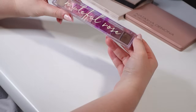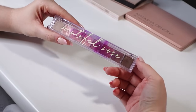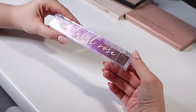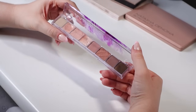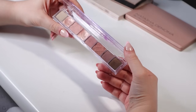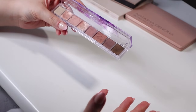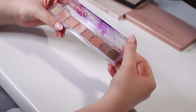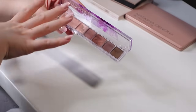And then just this one, which is just my long boy. I feel like I've mentioned this in maybe one or even two declutters before. This is the Peripera Muteful Rose eye palette. You can see he's a very nice long boy. I've gotten a lot of wear out of this, but I am not wearing it as much as I used to, especially with the cool tone being somewhat trending in K-beauty. So this one was definitely more of that neutral, cooler-leaning palette that was at the start of that wave.